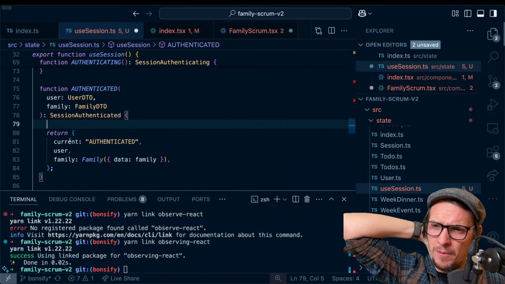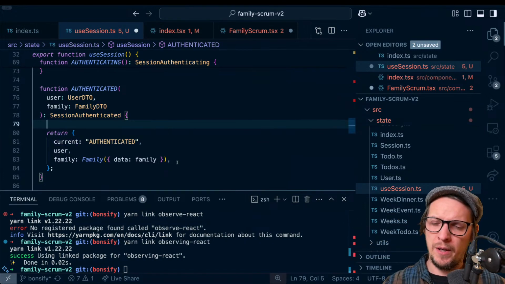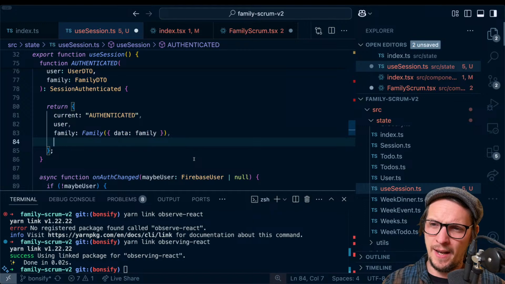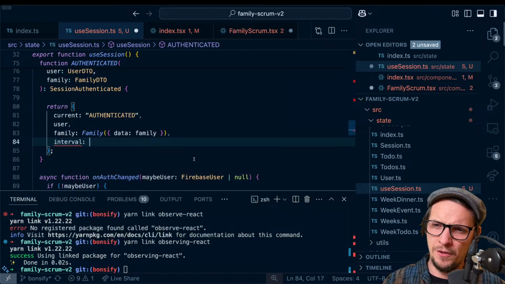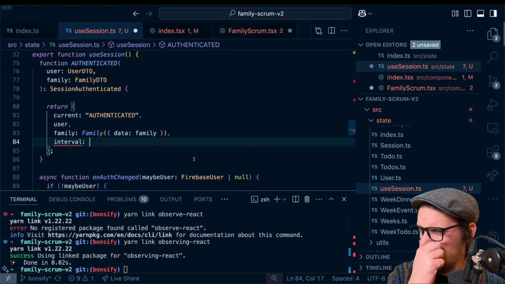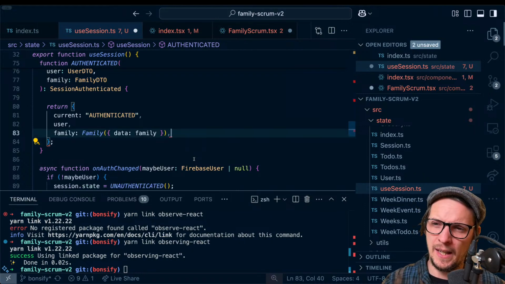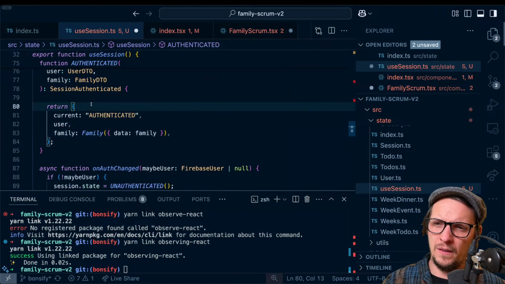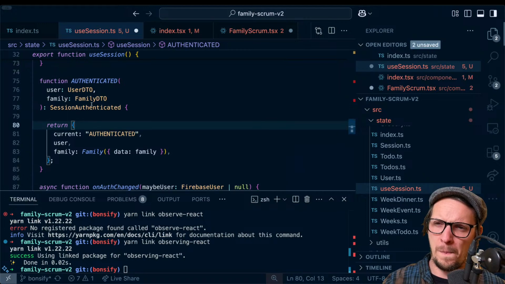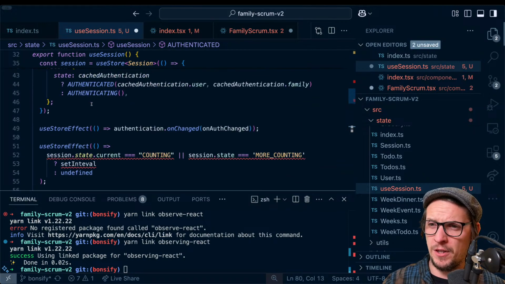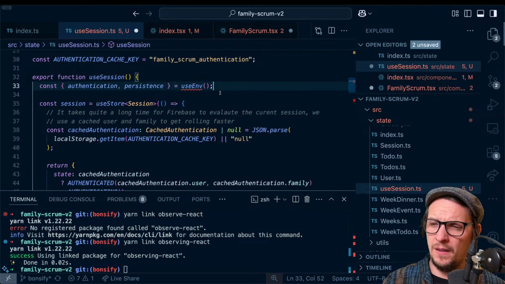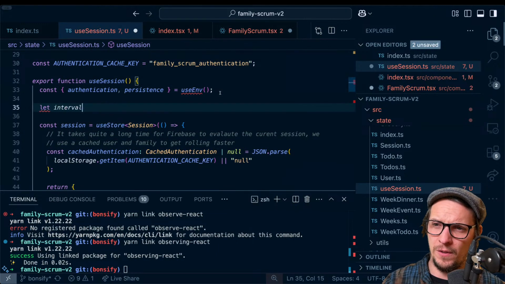Yeah, maybe what I would do here is I would actually have the interval. No, I wouldn't want to have that because that would leak out. Maybe I would even just have a ref here, like let interval.